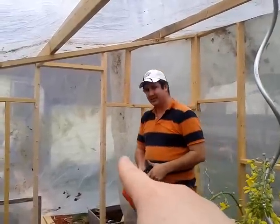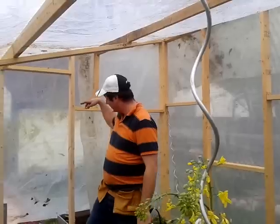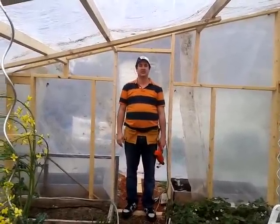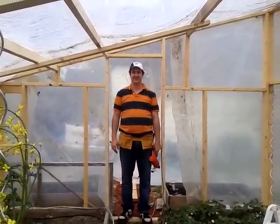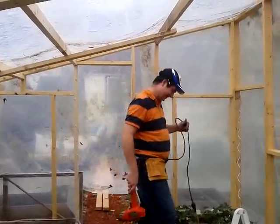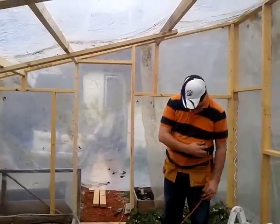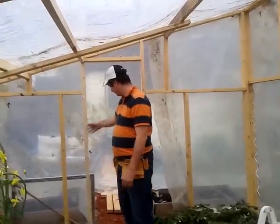It'll have another spot where it secures open — probably near the door. Yeah, we'll have another spot over by the door. The question we've been asked the most, both on YouTube and by anybody who's been to our house, is: why did you make the door only five feet tall? And our answer was just... I don't know. So it's now just over six feet tall, so Randy can walk through the door, and so can everybody who visits. We're going to reuse the door we had before — and the door from the old greenhouse exactly fits our new door. Ding, ding, ding!